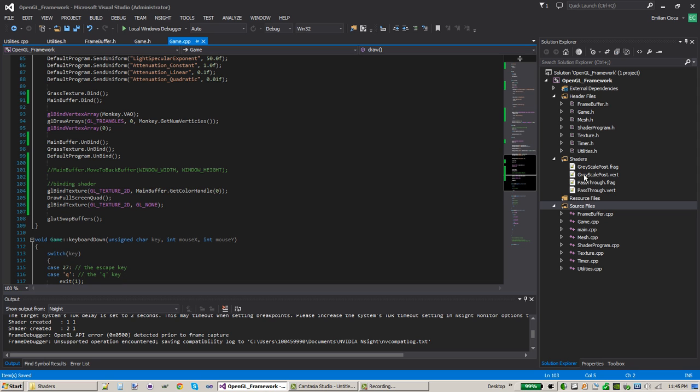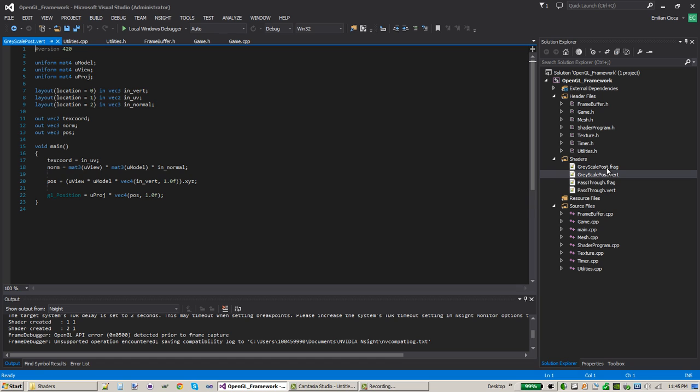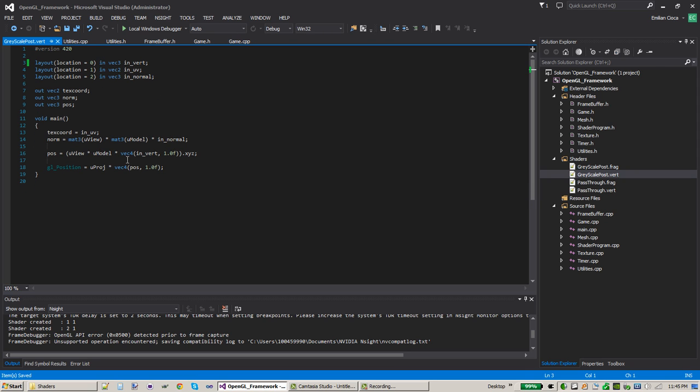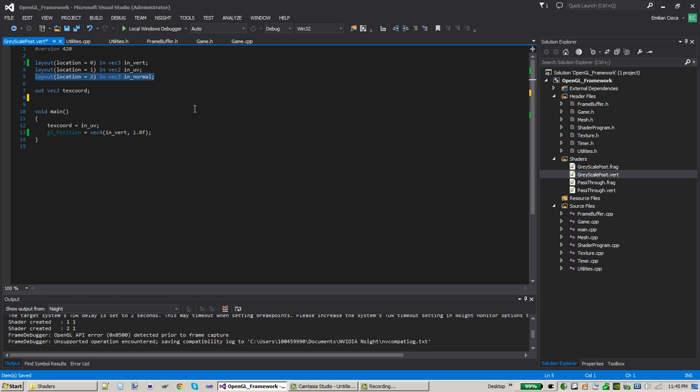So let's take a look at what that's going to look like. Let's bring it up in Visual Studio. Things are going to be a lot simpler here in the vertex shader. We don't need any of these matrices anymore because all of the vertices coming in are ahead of their time, right? They're already in NDC. So this becomes extremely simple. We simply take our vertex and we pass it straight into GL position. We can get rid of this. We can even get rid of that. We're not going to have the pose anymore. We're not going to have the incoming normal. The only thing outgoing now is the texture coordinate.